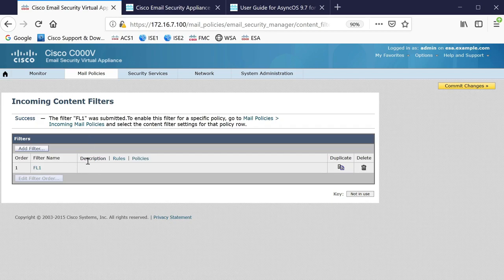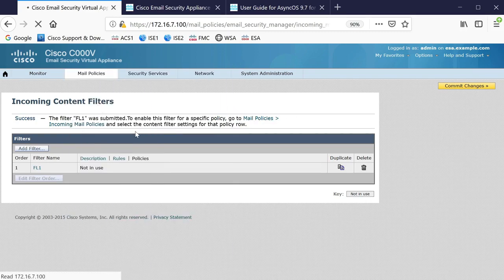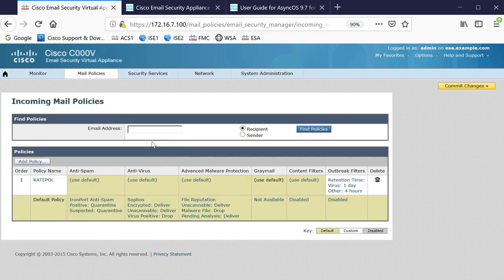In our case, it was not configured. You can take a look at the rules. This is the actual syntax that ESA uses internally to enforce that policy. And this section is going to be critical for message filtering, as we will see in the next session. And policies is blank in this case because we haven't configured it anywhere. So I'm going to go to the incoming policy. We've got the filter in place. We will now activate it under content filters. And I'm going to do the activation under both policies.